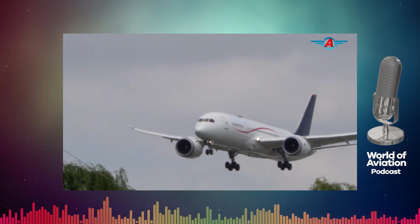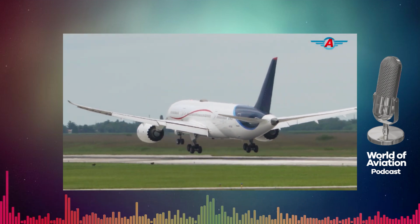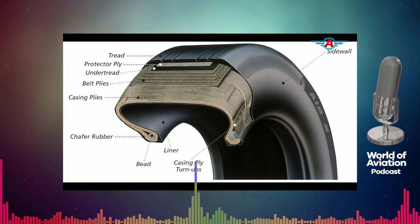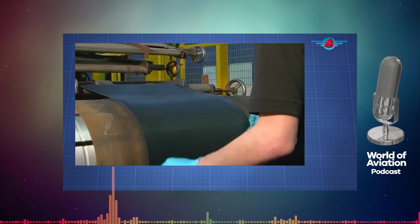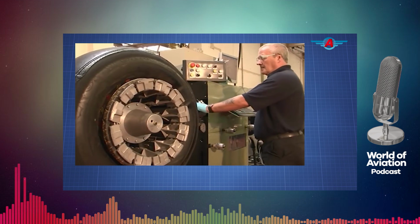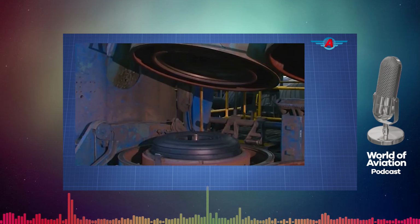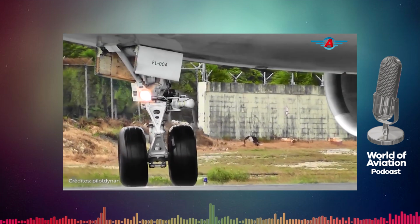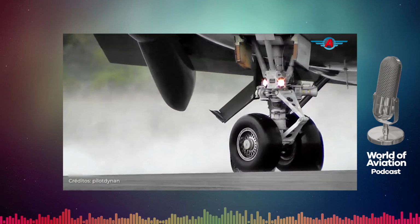Water. That seems a little counterintuitive to me. Why water? Wouldn't that just, like, slosh around? It's not about operation. It's about testing safety. The primary reason for using water in these extreme pressure tests is safety. If a tire filled with highly compressed gas were to fail catastrophically during testing, the sudden release of that energy could be incredibly hazardous, potentially causing significant damage to the testing facility and posing a risk to personnel: shrapnel, shockwaves, the works. Okay.